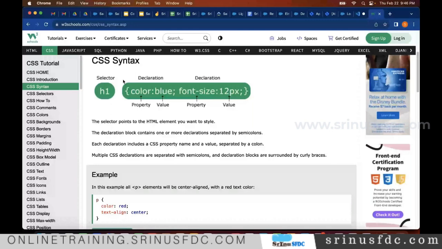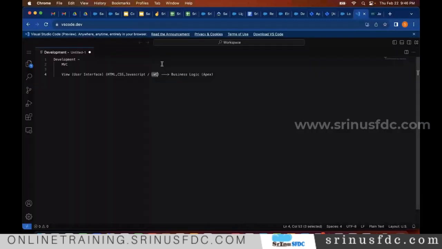So these are the things as part of the user interface. For business logic, we use the Apex programming language. This is server side. Whatever program we write in Apex does not execute within the browser. Whatever program we write is saved in the Salesforce server and it will run there.